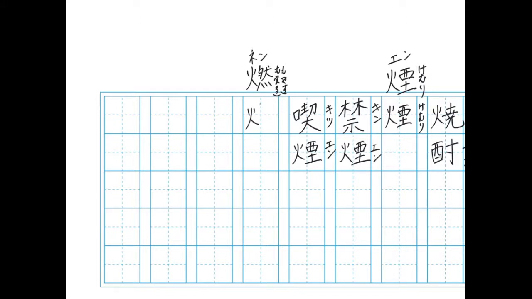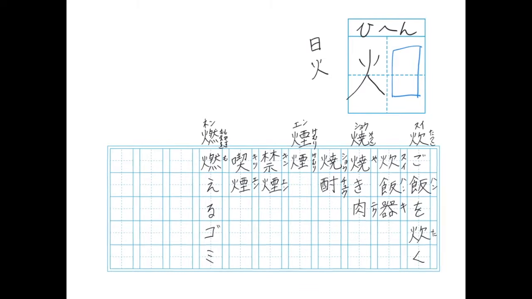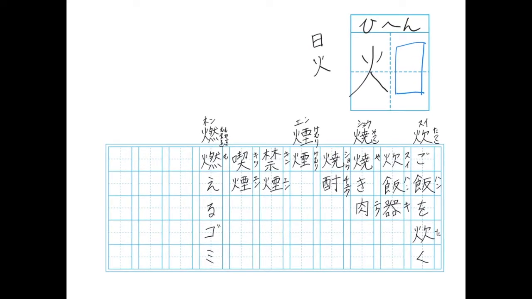In Japan, you have to separate your trash. So moeru gomi is things that can be burned, combustible, like paper or food. Moeru gomi. And then moenai gomi is things that can't be burned, like plastic bags and stuff like that. This concludes hihan. Kanji for hihan are sui, taku, to cook rice, yaku, to grill, kemuri, smoke, and moeru, moyasu, to burn.